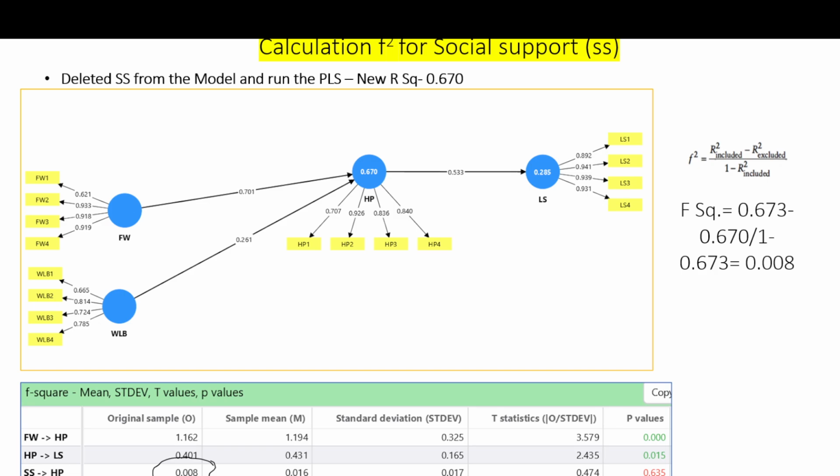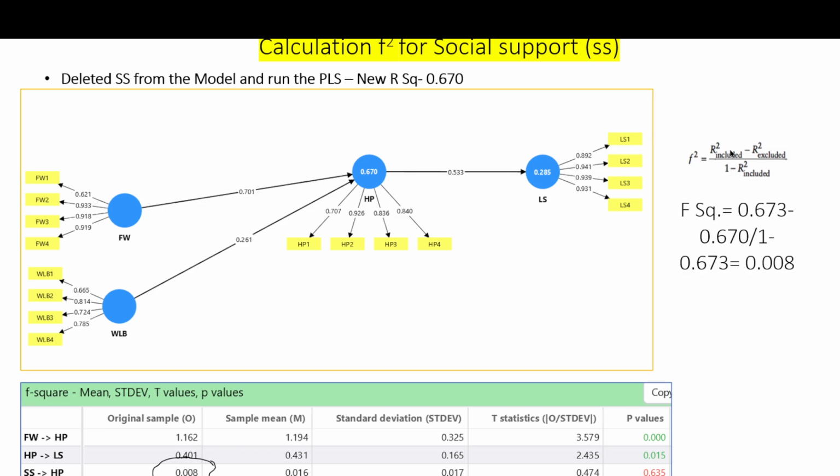Now, how can we execute this with SmartPLS? First, calculating F square for social support. So delete SS from the model. You can see no SS is there in this model. Run the PLS and obtain the new R square value. That comes to 0.670. Now apply this value in the formula.